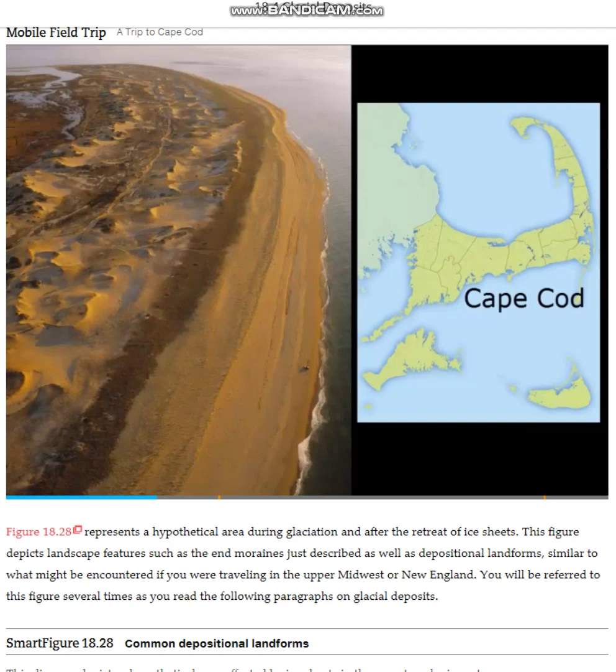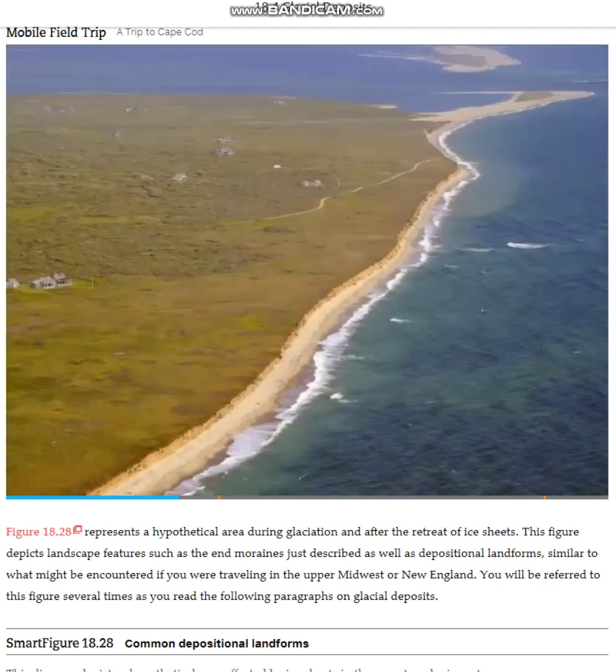Cape Cod sticks out from the mainland like a waving arm bent at the elbow. Unlike most of New England, the Cape isn't bedrock. It's made of loosely consolidated sediments. Two islands, Nantucket and Martha's Vineyard, lie just south of Cape Cod. Their low bluffs are composed of poorly sorted boulders, cobbles, gravel, and sand, classic glacial till.